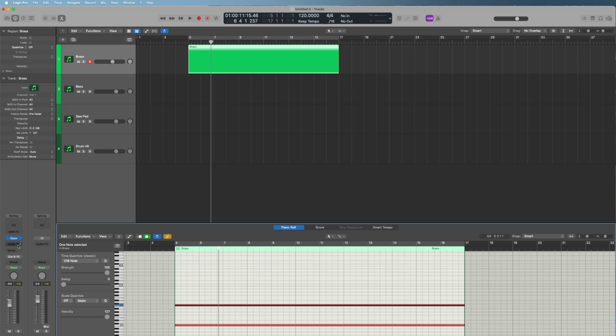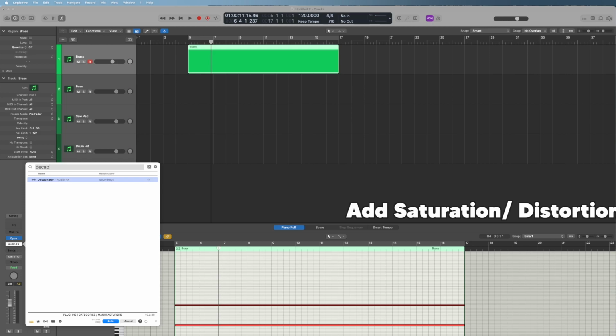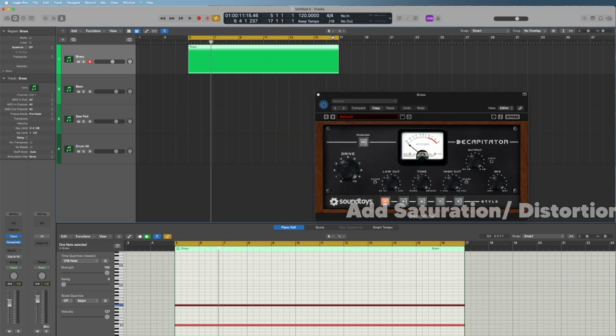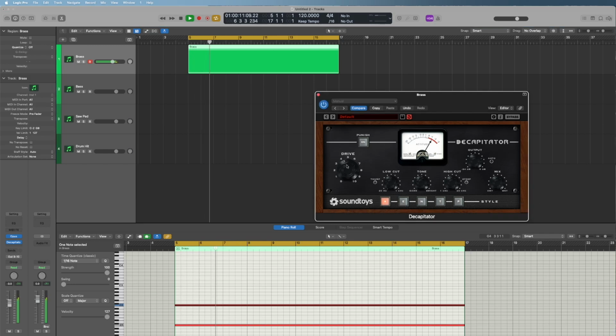We can add some saturation to it, so I'm going to be using a distortion plugin called Decapitator. And let's add in some saturation. Put it on loop. So the point is to make them glue together and add some fry to it. Don't worry about the high frequencies, because at the end we're going to put those into a sampler and then we will be using the cutoff. So not to overdo it, but add it to taste. I think that would do for now.